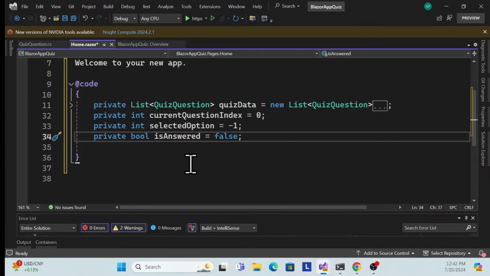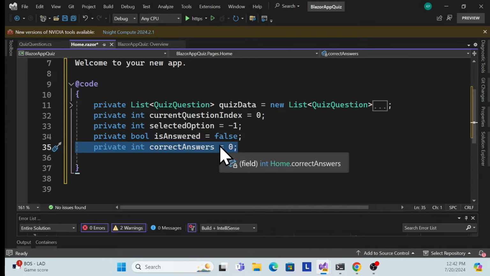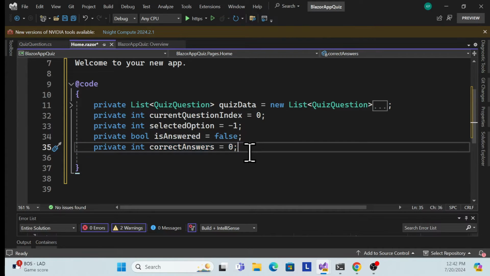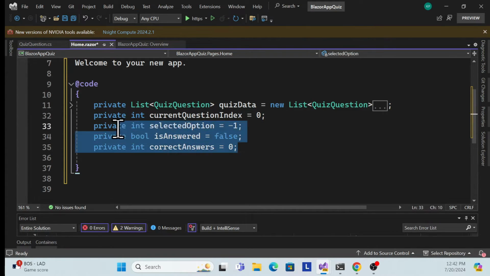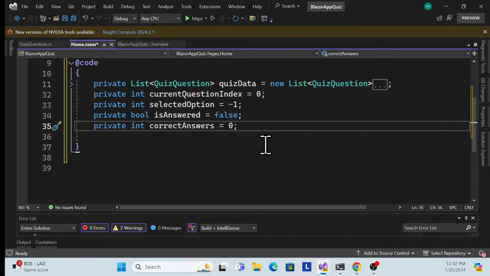If not, that will be false. If yes, that is true. So that's why we require this answer variable, and then the last variable we require is the correct answer. Whether the user selected the correct answer or a wrong answer, based on this flag we will act. Don't worry, it might be a little bit confusing, but once I implement it completely you will get the idea why we record those fields.